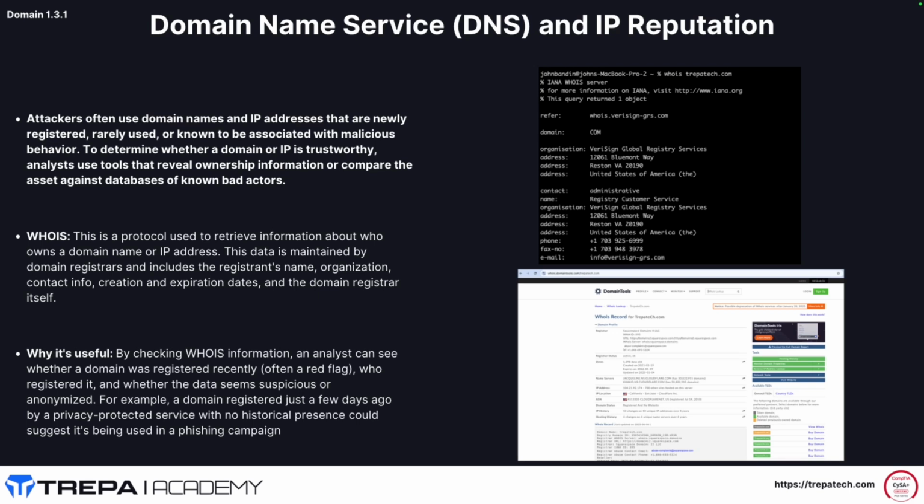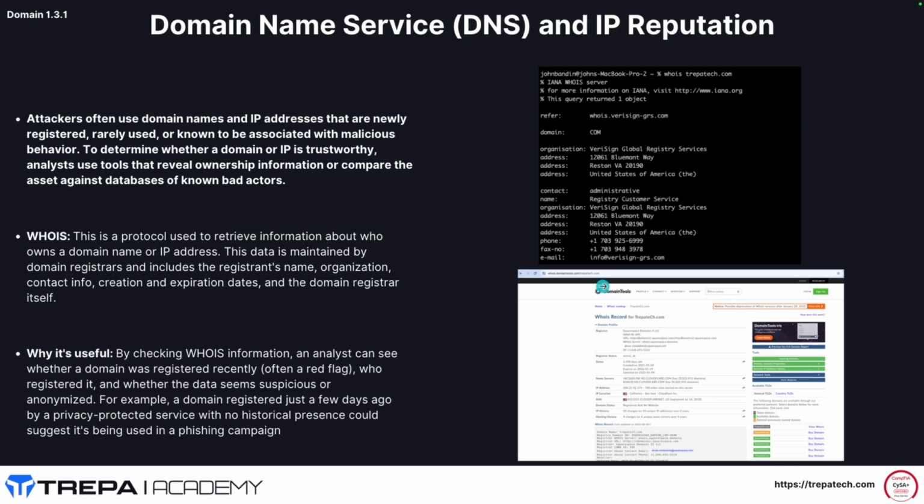So we have a tool called WHOIS. This is a protocol used to retrieve information about who owns a domain name or an IP address, and this is all publicly available. When you go buy a domain name, it's sent to the registrar, ICANN, or IANA too. IANA is going to register that and say this domain name belongs to this person, and this is the service they use, and this is the DNS, the root, the name server, whatever the case may be. It's all public information. So WHOIS is just grabbing all that public information for you about a domain.